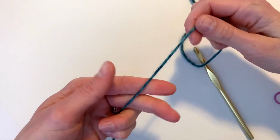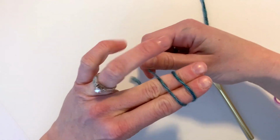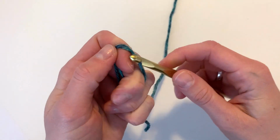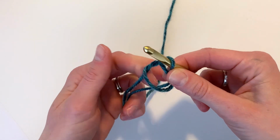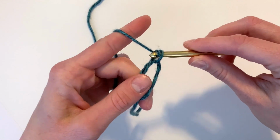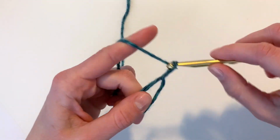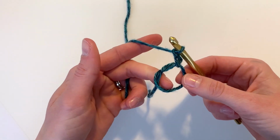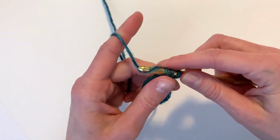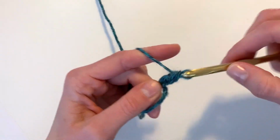So we will start with a magic circle, and this is how I make mine, kind of like how I do my slip knots, but instead of pulling it shut, I leave it open. And then you will chain 2. This does not count as a stitch, and it won't throughout the pattern. Then you're going to double crochet 12 double crochets into the magic circle.